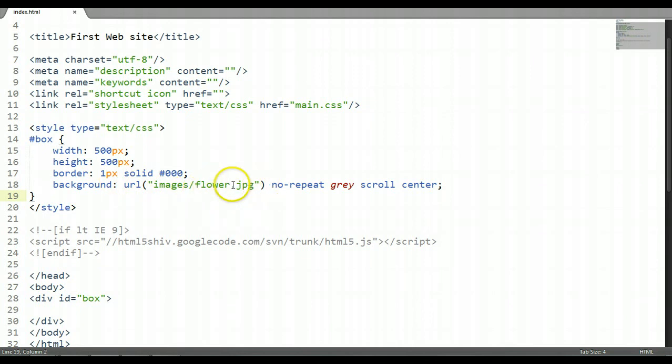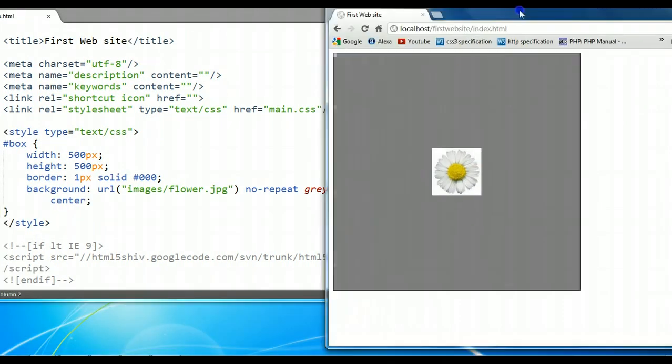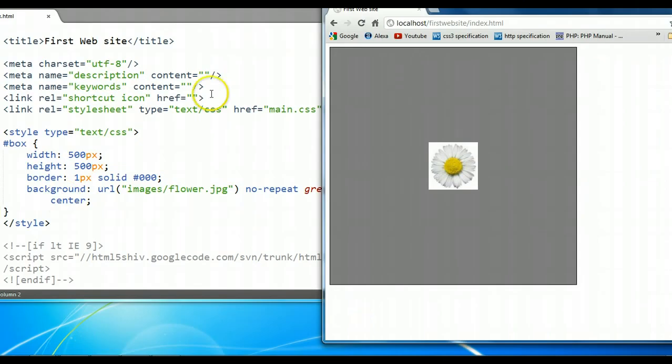So we could have the URL for the image, no repeat for the repeat property, gray for the background color property, scroll for the background attachment property, and center for the background position. So this is the short form of the background property.